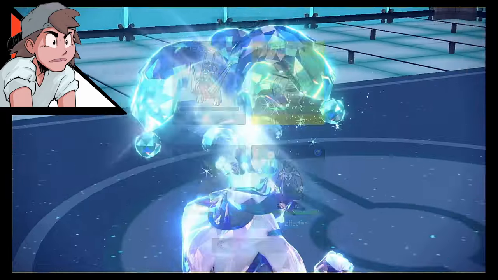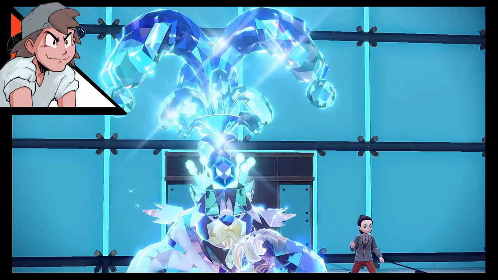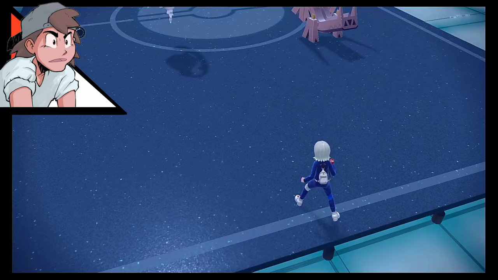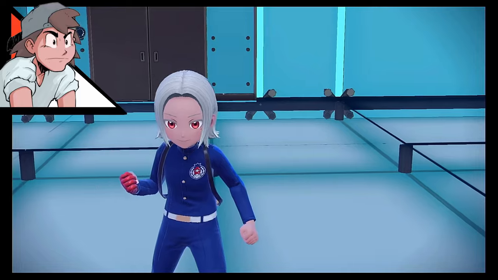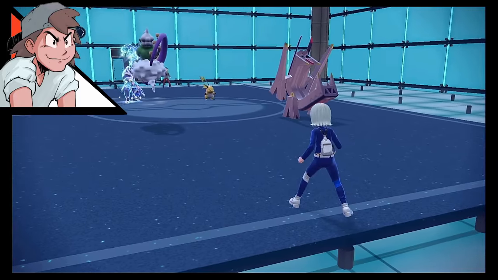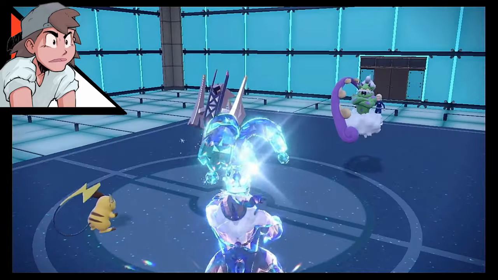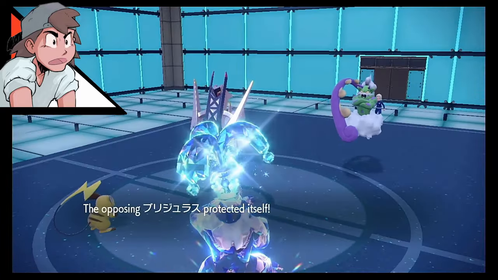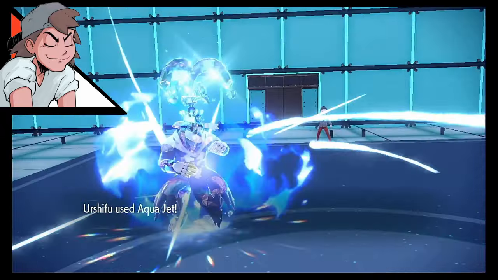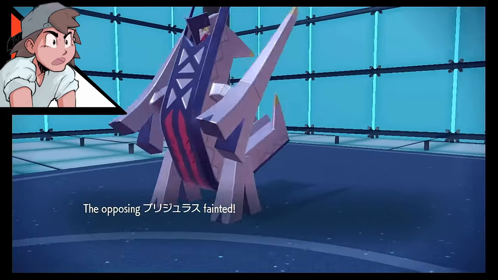Yeah, now we just Thunderbolt and Aqua Jet for sure. They're still recovering from that turn. It's not over at all, honestly, but a turn one like that is pretty rough. Okay, that's why we used Aqua Jet with Urshifu instead of using Fake Out. Okay, I feel so much better without that thing on the field.